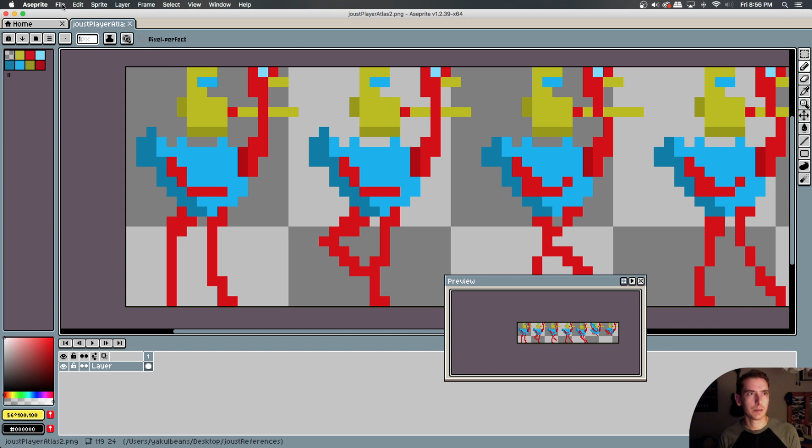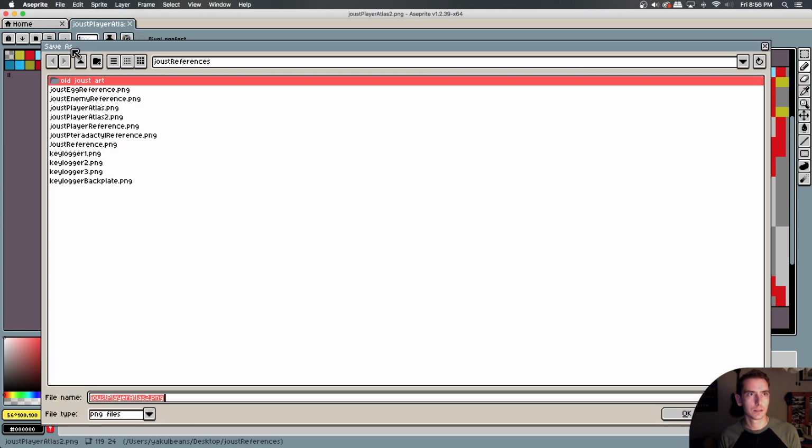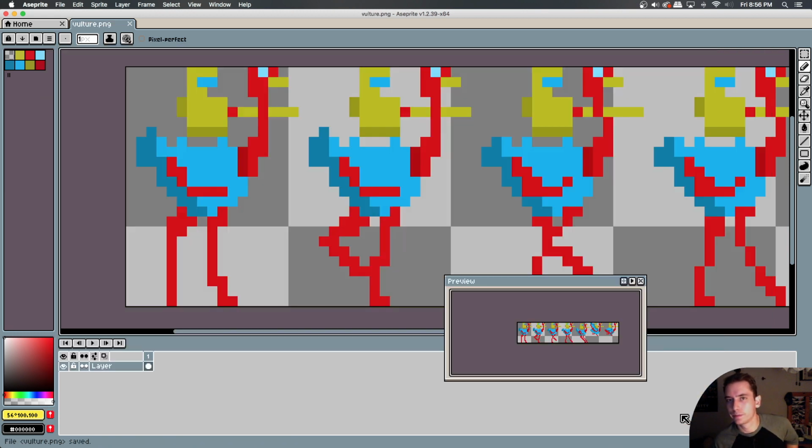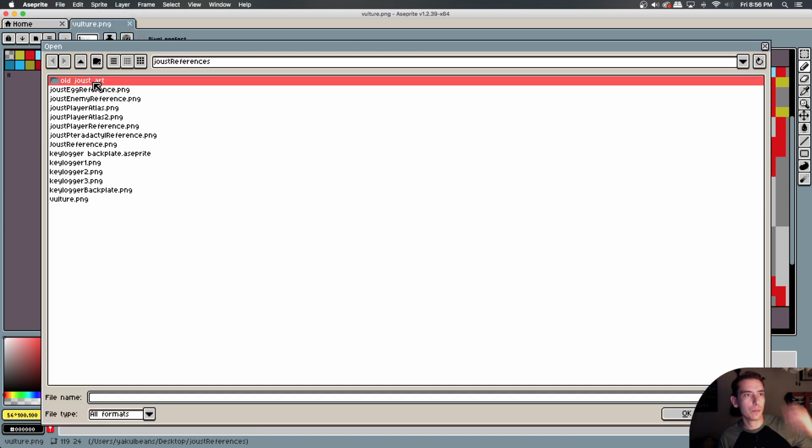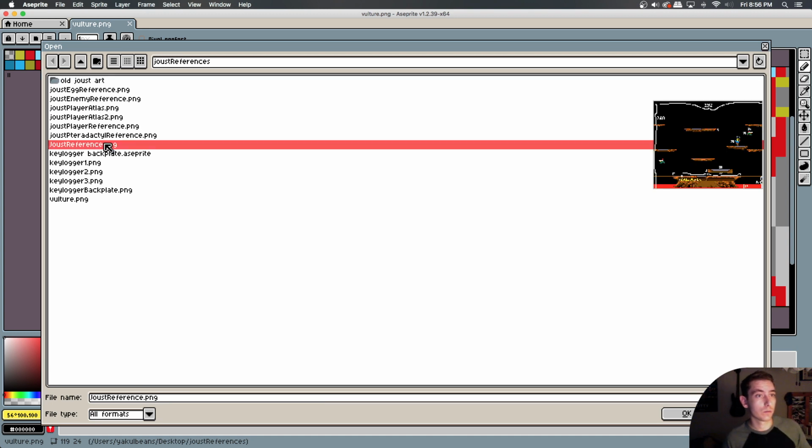So I'm gonna see if I can save this as enemy sprite or vulture. And then I want to open our Joust reference.